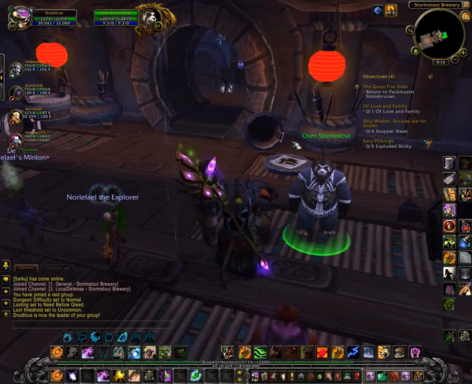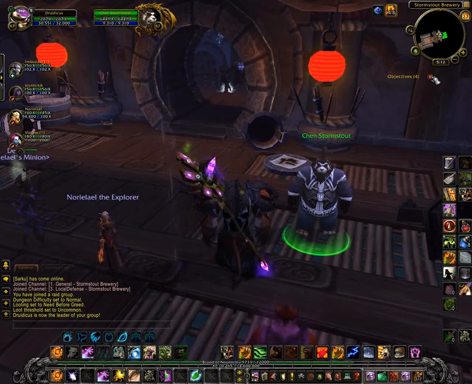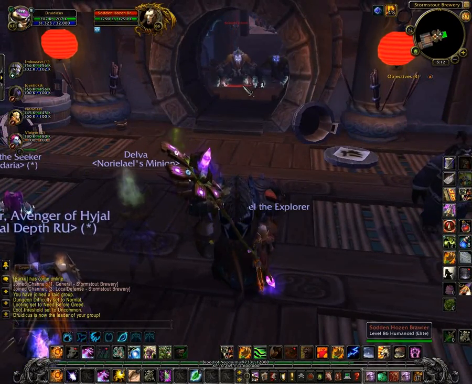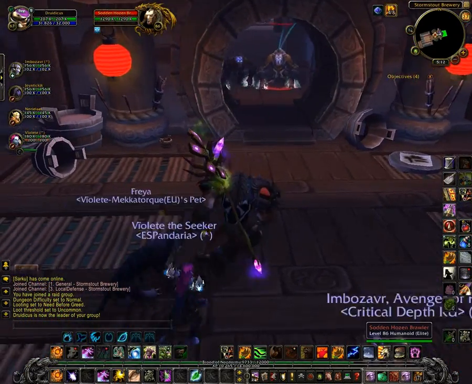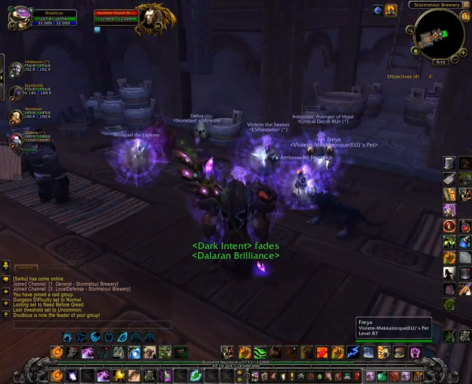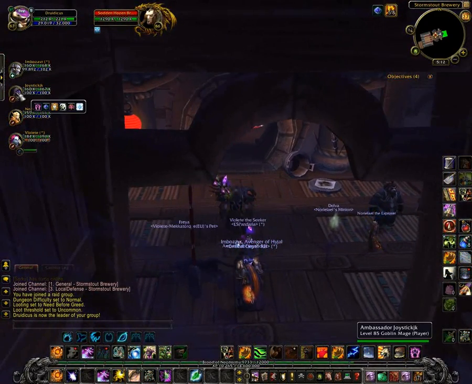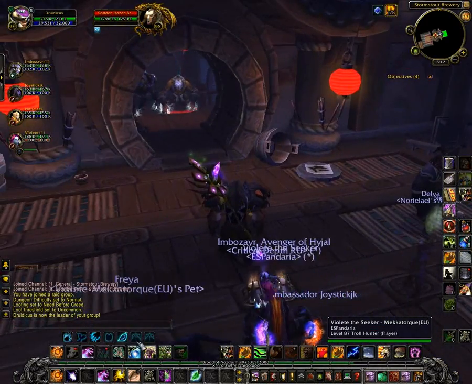Tonight we will be going through the new instance that is in the beta. It is called Stormstout Brewery. This particular instance is also available in the 85 to 90 range, although the first time I got into it, I was actually 86. You start off in this room over here, and it looks like for tonight's group, I have a Troll Priest for a healer, Goblin Mage, Blood Elf Warlock, and a Troll Hunter.